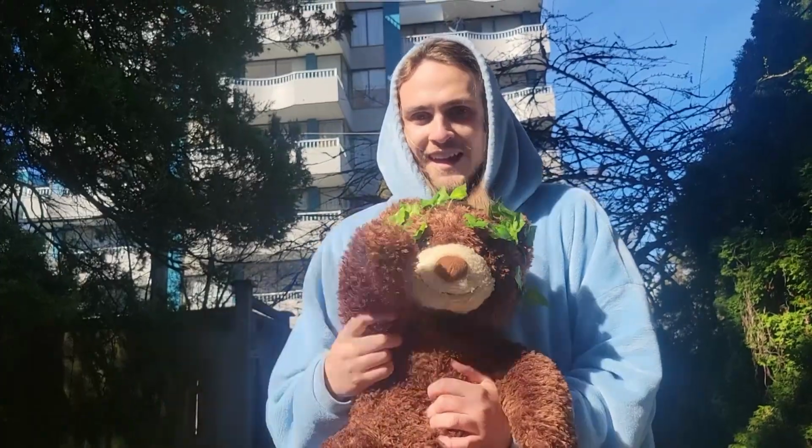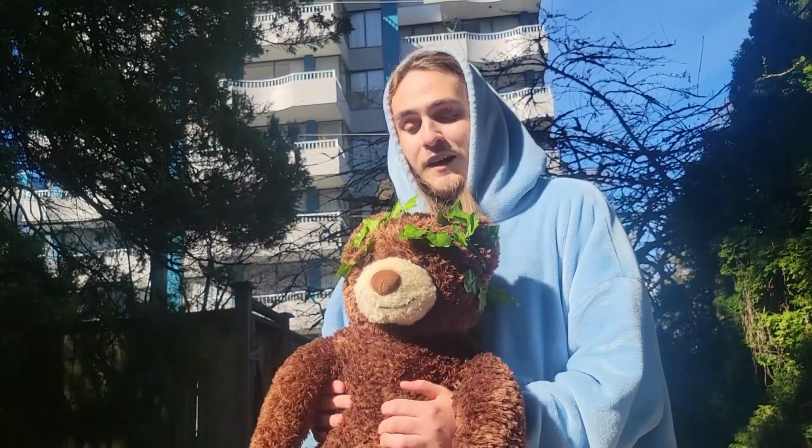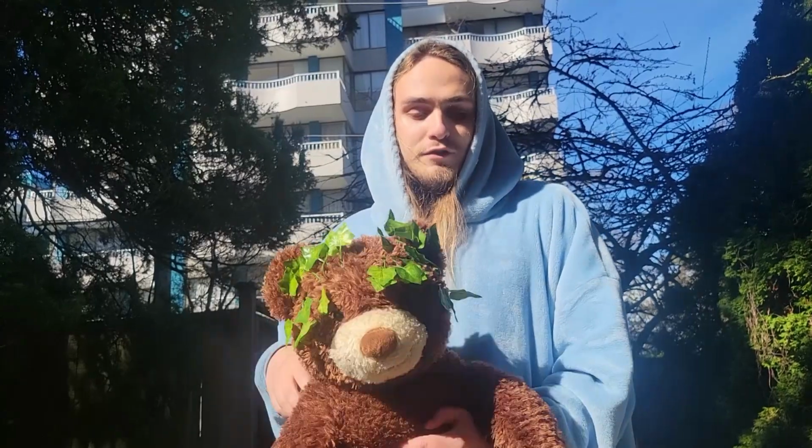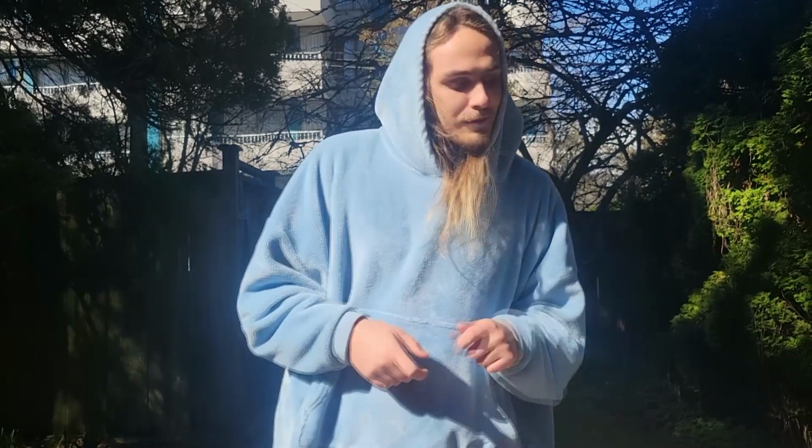Now, if this was an actual cow or another animal sacrifice, and not my child, we would be able to slice him open and inspect things like his liver, and that would be called a haruspicy, and you could use that to determine any good fortunes or bad fortunes you may be receiving.